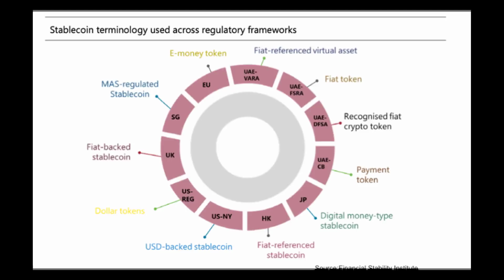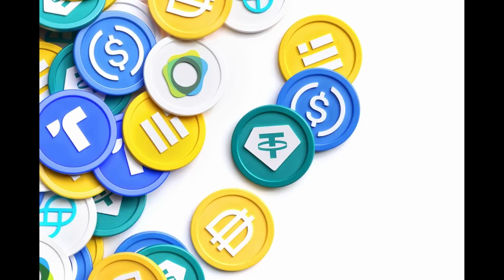2. Comprehensive regulatory framework. The Act establishes a clear regulatory framework that addresses concerns about financial stability and consumer protection. Key elements include reserve requirements. Issuers must back their stablecoins with high-quality liquid reserves on at least a 1:1 basis, ensuring that every issued stablecoin is fully backed by cash or equivalent assets. Monthly disclosures. Stablecoin issuers are required to disclose the composition of their reserves monthly, subject to examination by third-party auditors. This transparency is crucial for building trust with consumers. Redemption policies. Issuers must establish clear procedures for redeeming stablecoins, with disclosures on any applicable fees.